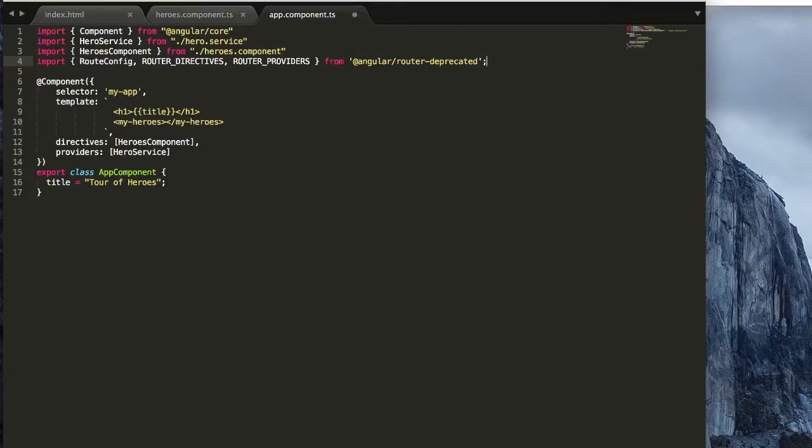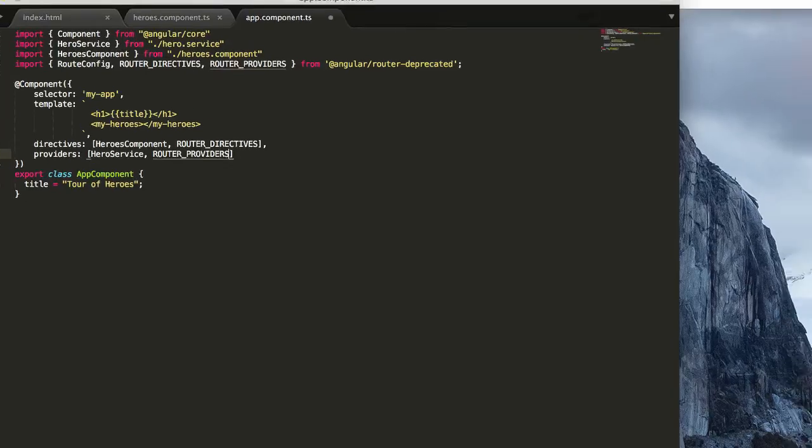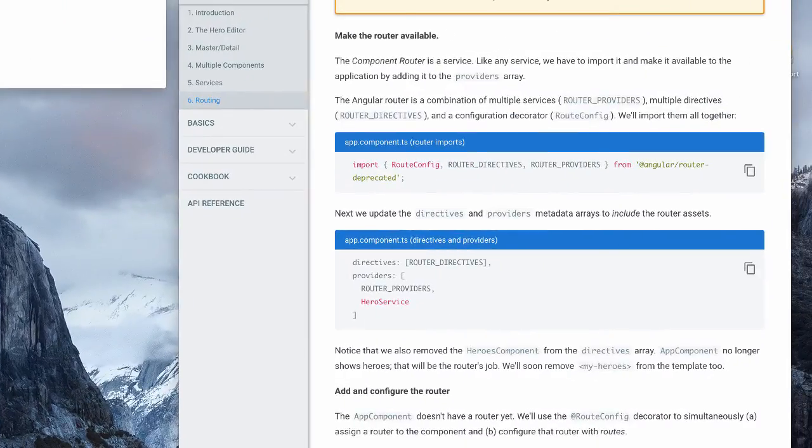So I'm assuming that goes into here. Yep. And router providers, which I assume goes into here. Okay. From Angular router-deprecated.